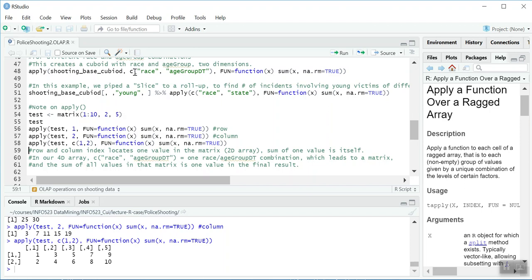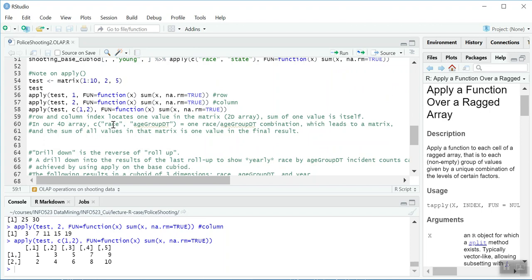So here, when we select race and age group, because we're working on a multidimensional array, this race and age group combination actually forms a group of data. That gave us the aggregation that we needed.